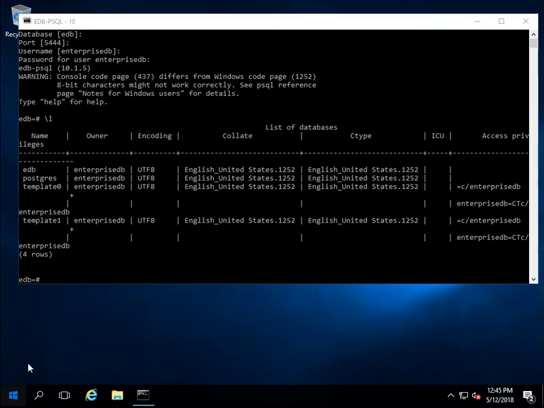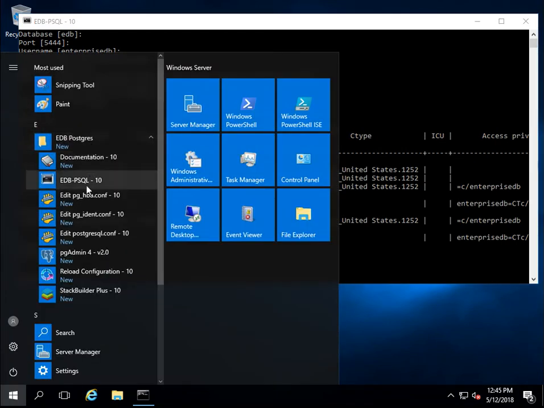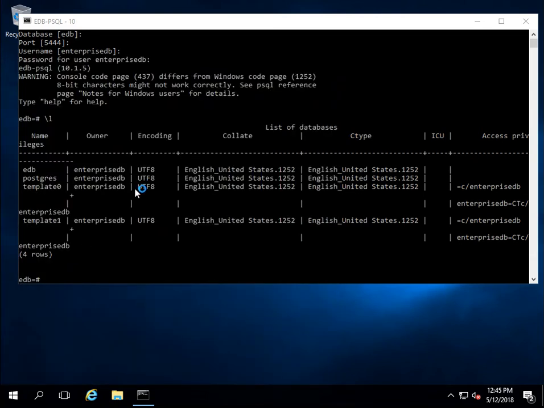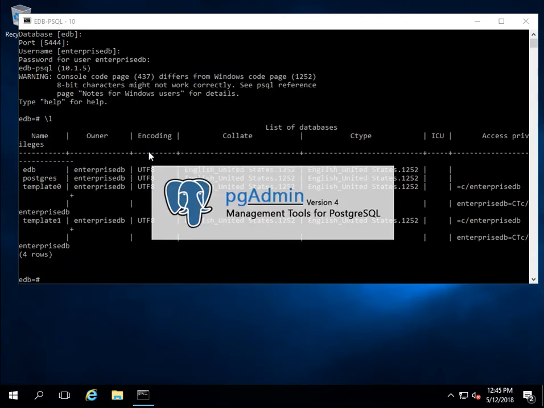Same way I can open up pgadmin, and with pgadmin I can have a better graphical view of the database.